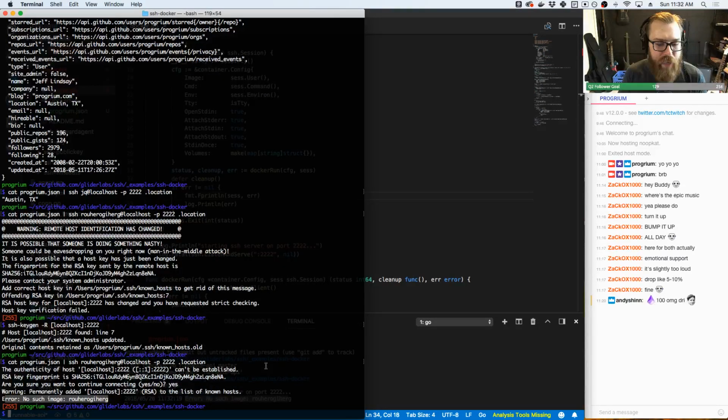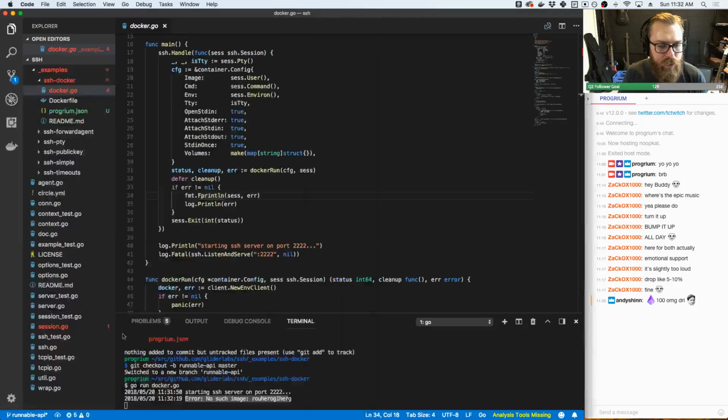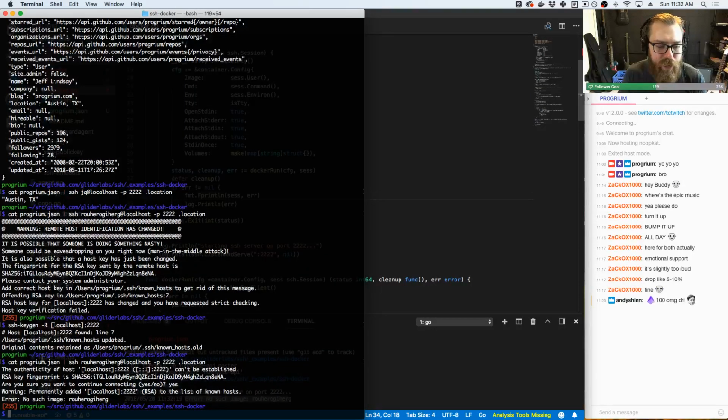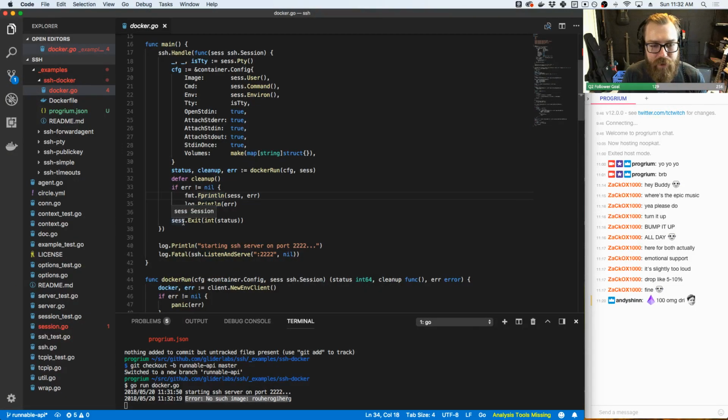So whatever that exit, if we were to, let's see, Docker run, I'm pretty sure if there was an error in here, we return 255, and so we exit with 255. You can see that there. And it's by calling session exit. So that's pretty straightforward. It's just kind of a made-up abstraction here.